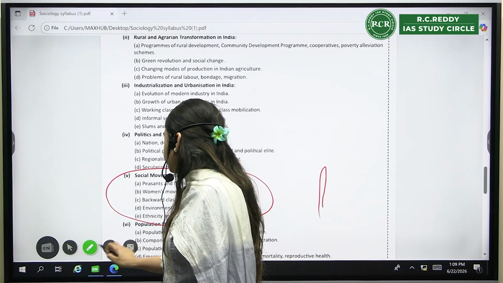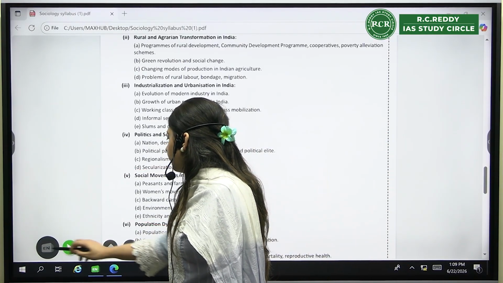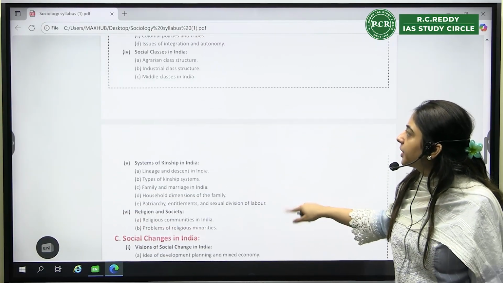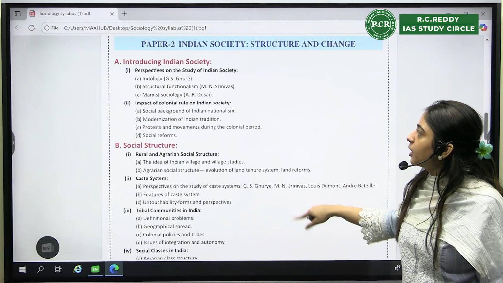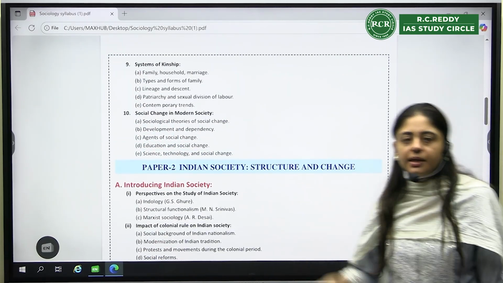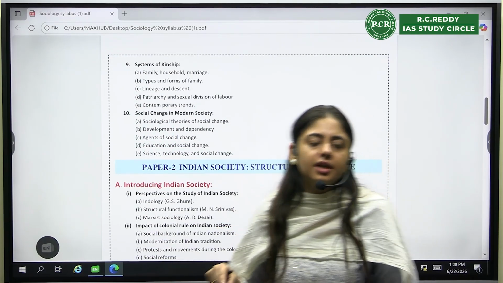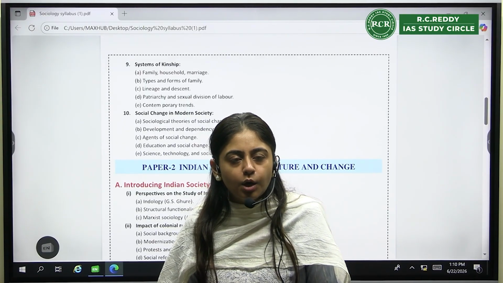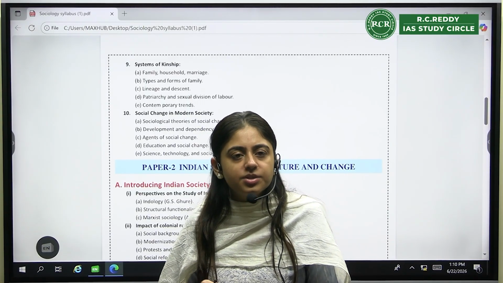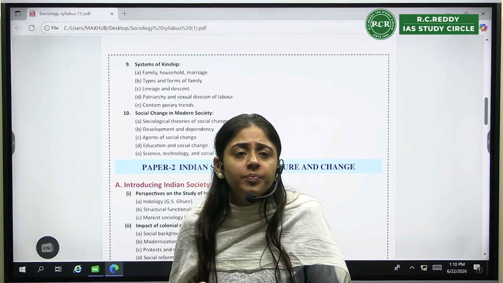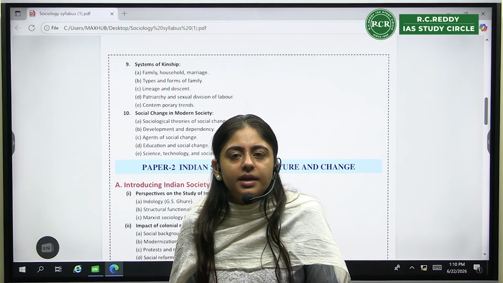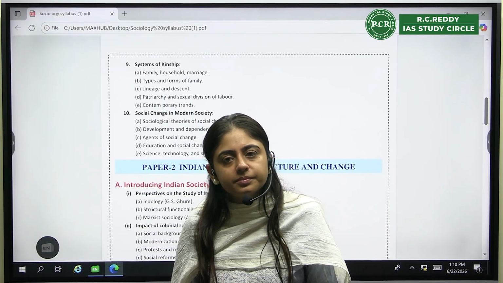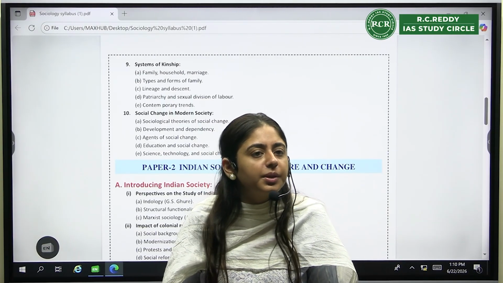Paper 2 we'll discuss in detail tomorrow, but it is very easy, right? It's like covering the application part in Indian society that you did in your paper 1. In paper 2, we will study certain economic events in India like the Green Revolution. Now, as a GS student, you know the Green Revolution was about agricultural production, and high yielding varieties were produced. That is not our domain. There were changes in society during that time.